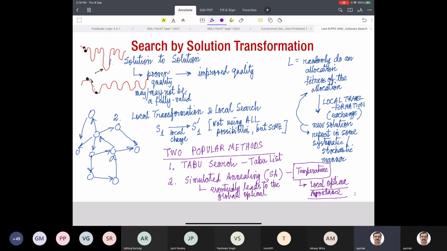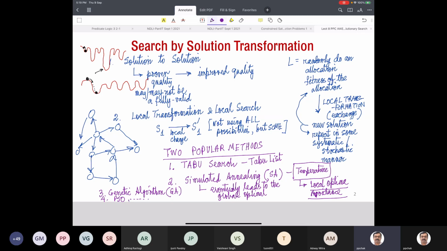The third and probably the most popular method of solution transformation is the genetic algorithm, which we shall discuss in more detail. And the fourth and fifth are many, such as particle swarm optimization and ant colony optimization. All of them are for very complex optimization.